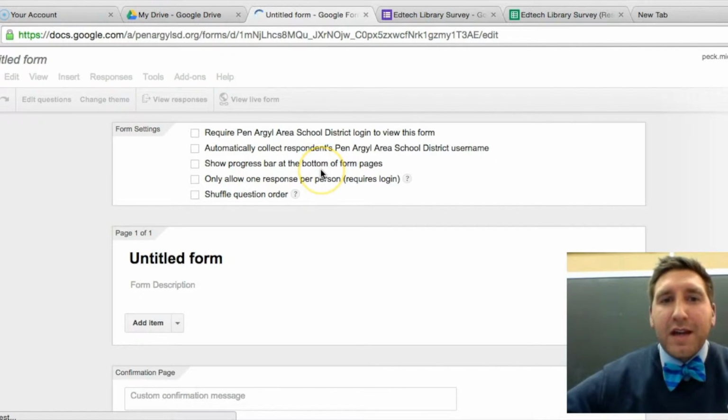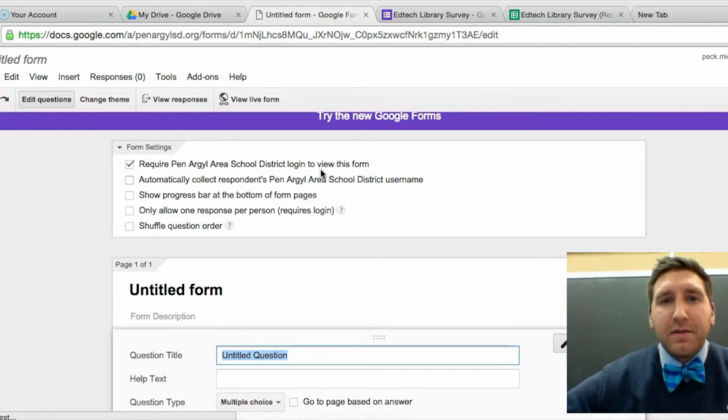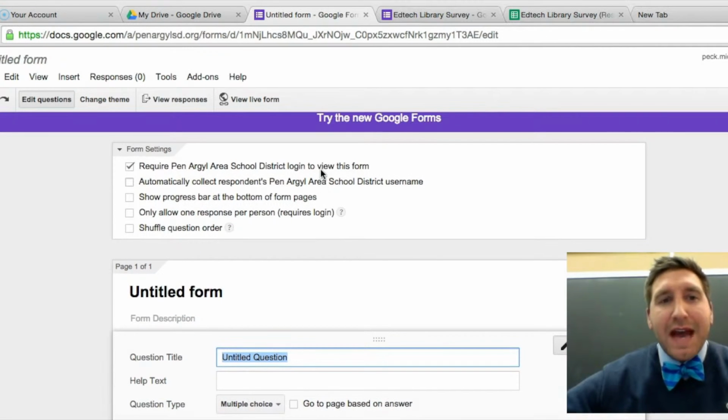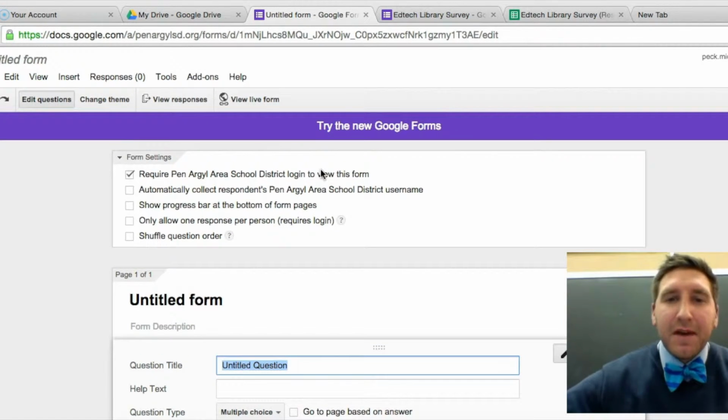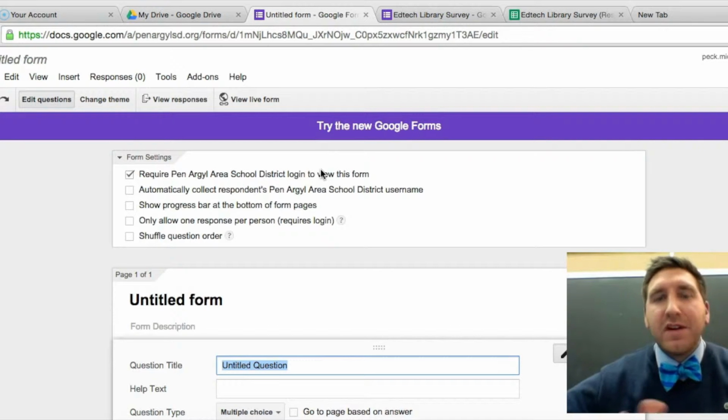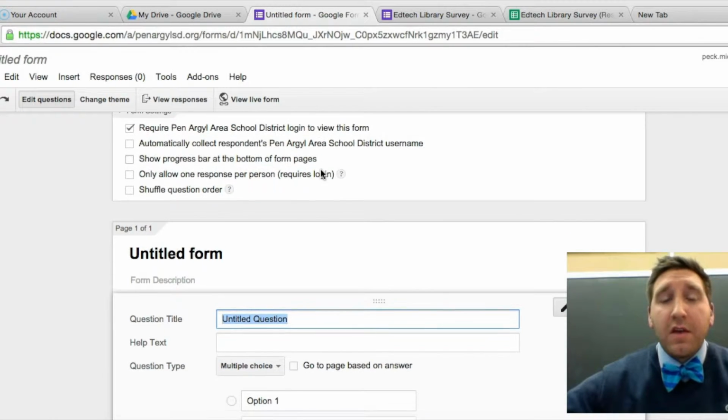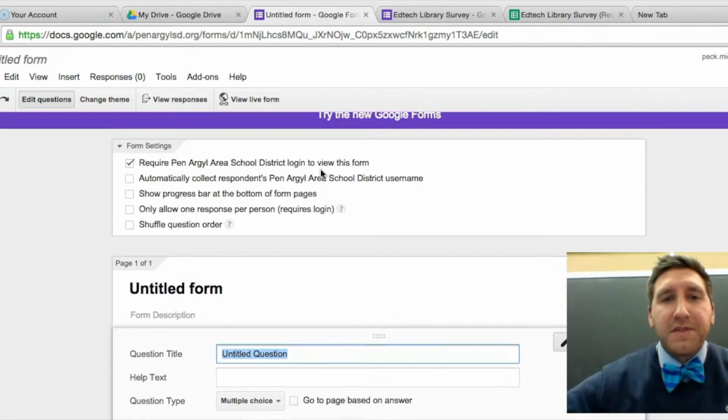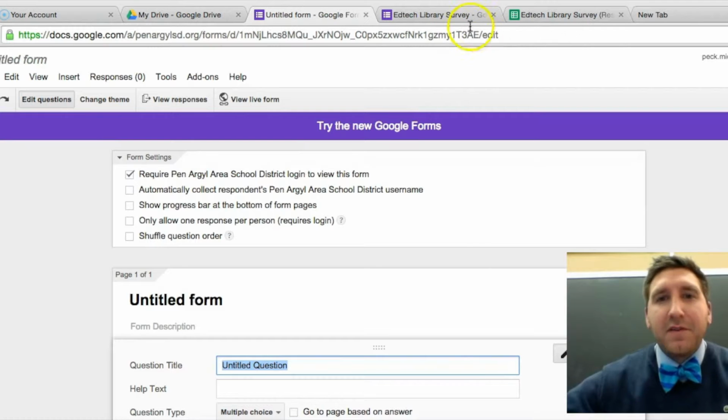Now, I've already created a form that's going to, oh, that's interesting. So actually, this is a pretty opportune time. Google Forms actually just made a huge change to the actual platform and the way it works and the way it looks. So here's actually the old version of Google Forms, and the new version actually looks and feels a lot better. So I've actually made a pre-prepared survey which will allow us to move through this tutorial a little bit quicker, and we'll take a look at that one.